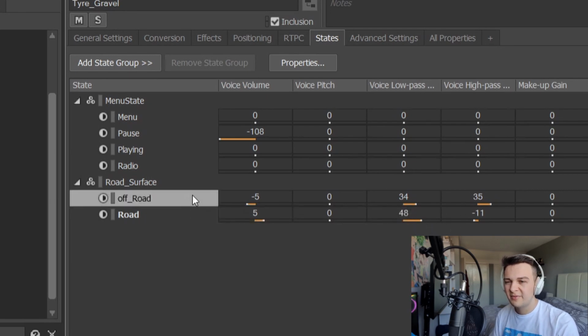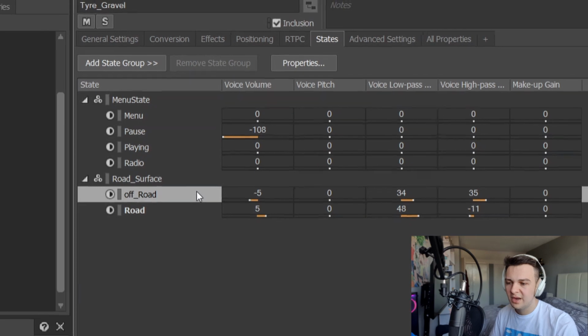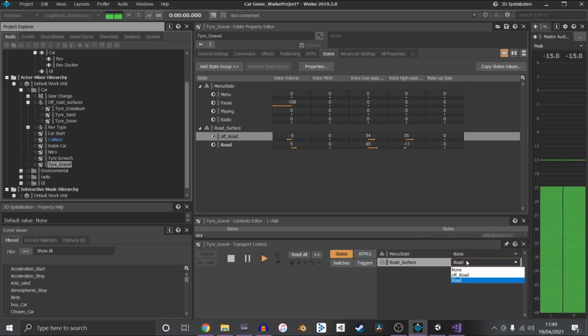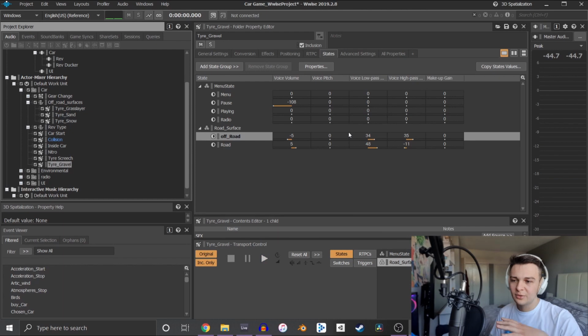But when it's off-road, I turn it down a little bit, along with the actual layer that you will see later. Whilst that's playing, on the road it sounds like that. And off-road it sounds like this. As you can tell, all the low frequencies are taken out of it because you're not on the hard surface anymore, you'll be on a softer surface.